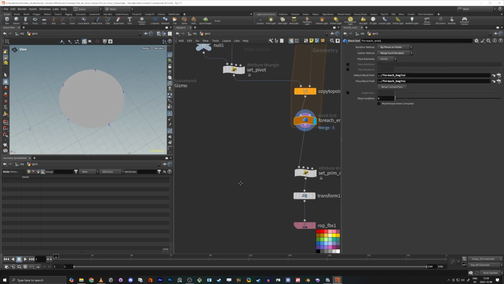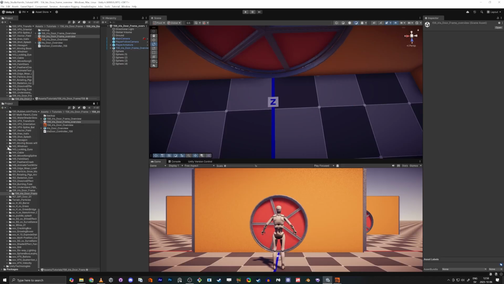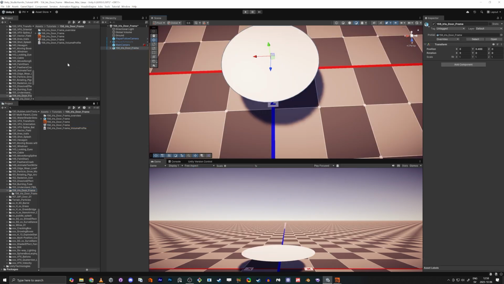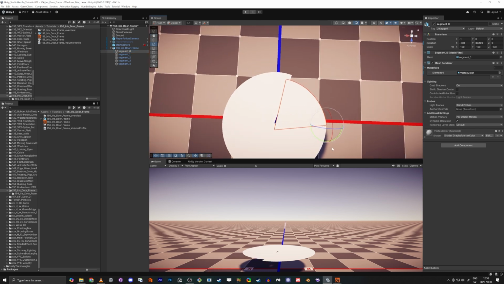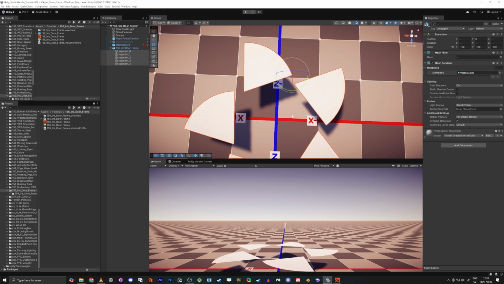And if we just go in here, save it, and go back to Unity, and go to our file. And we move it up a little bit, just like that. Now we have them all here rotating as we want. So this is perfect. And we want all them to rotate at the same time. So this is the setup. Cool, huh?